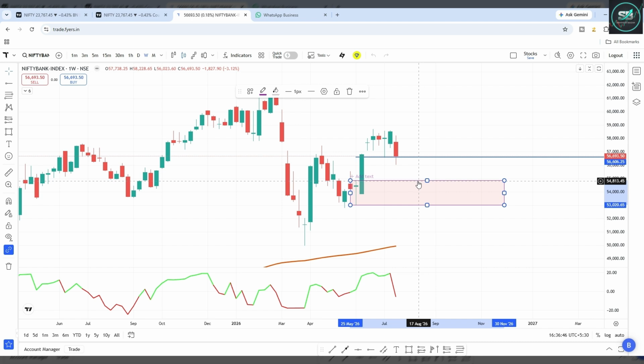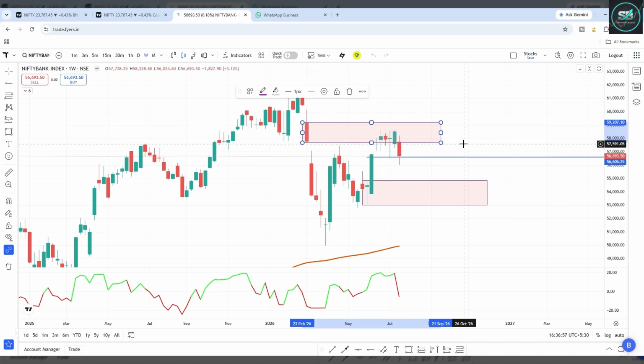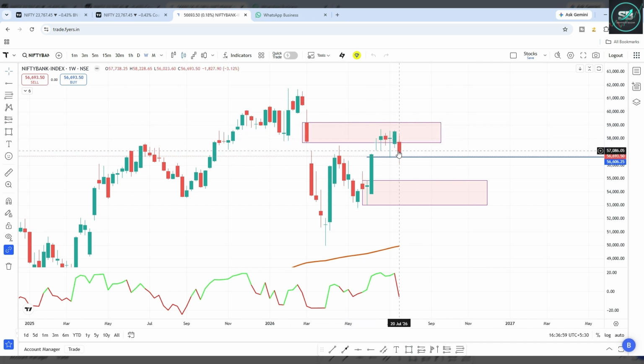54,800 range. And upside again we have this supply zone here, weekly supply zone. So market was exactly rejecting from this zone, and from here we got the fall. Even when this bullish candle closed, I said we have a supply zone. Market will not break this zone, in our previous videos. So now market has reacted here. So now market is back into this range again.